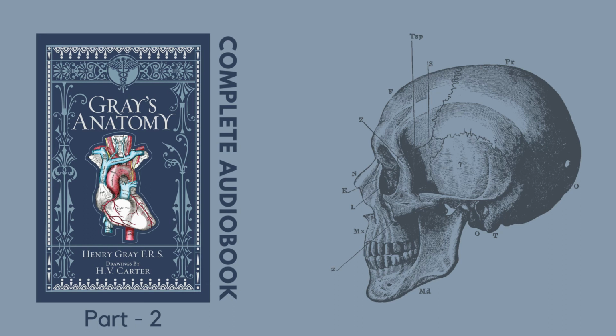orbit. It is bounded medially by an irregular margin which in front presents a notch, the lacrimal notch. Behind this notch the margin articulates with the lacrimal, the lamina papyracea of the ethmoid, and the orbital process of the palatine. It is bounded behind by a smooth rounded edge which forms the anterior margin of the inferior orbital fissure, and sometimes articulates at its lateral extremity with the orbital surface of the great wing of the sphenoid. It is limited in front by part of the circumference of the orbit, which is continuous medially with the frontal process, and laterally with the zygomatic process.